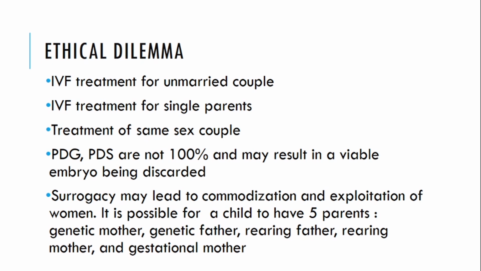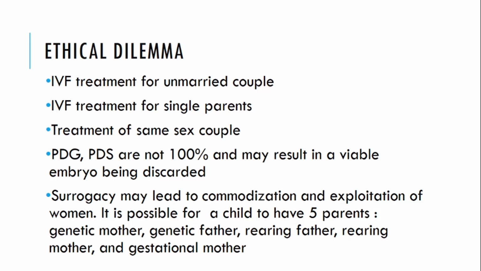The ethical dilemmas in assisted reproductive technology, or infertility as a whole, begin with in vitro fertilization treatment for a married couple. People are asking on what basis we should be treating people that are unmarried. I mean, there is no legal term. Why are you doing that? That has been an ethical dilemma. Then treatment for single parents. So who is now the husband? These are the questions that have been asked. Then treatment of the same-sex couple.